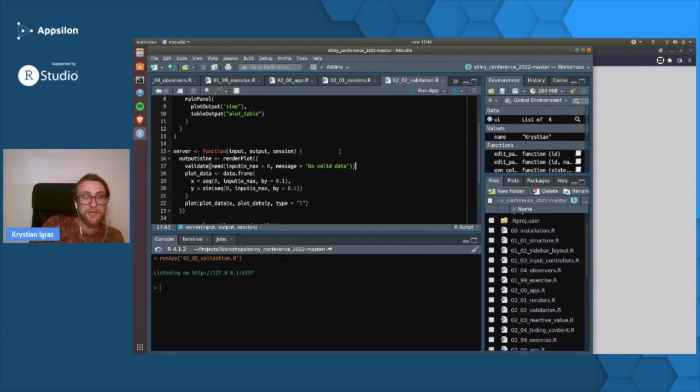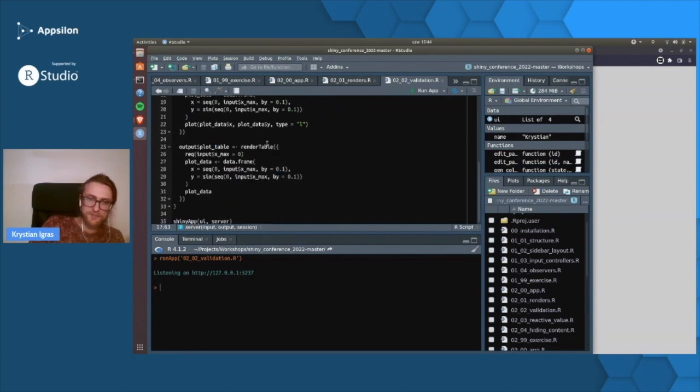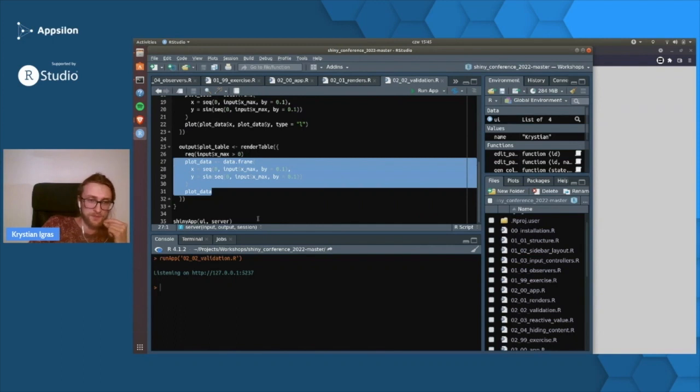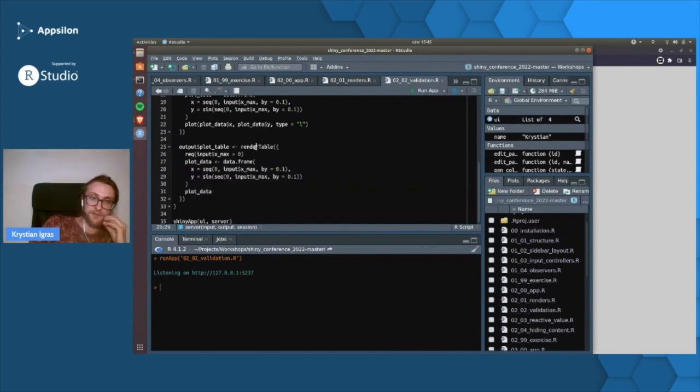So this is one approach to validate whether we want to display something inside of the render function. The second option is a little bit simpler. This is the simple req function, in which we just provide the condition. And if the condition is not met, a similar thing happens. The code under the req function is not executed at all, but instead the render function will return an empty object.